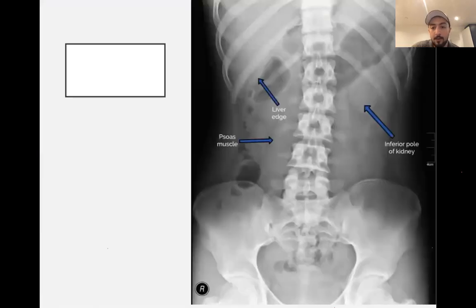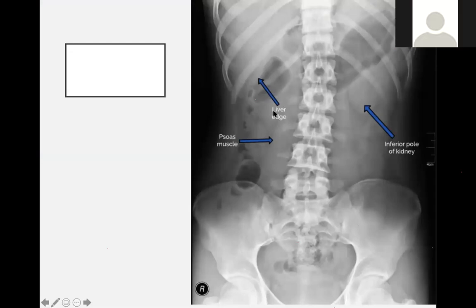Okay. So we went through the bowels. Now we will look at everything else. We're still in the first B. So we're looking at everything else like the kidneys. You can see the inferior part of the left kidney. And you need to focus to make sure you spot these things as they are very subtle, and it also depends on the quality of the X-ray. You also can see the inferior edge of the liver in here. That's the psoas muscle, as you can see.